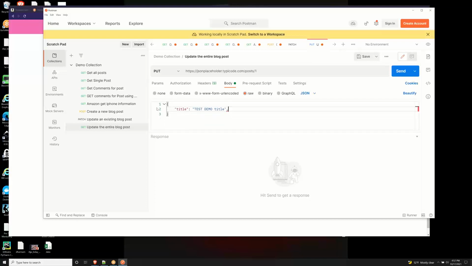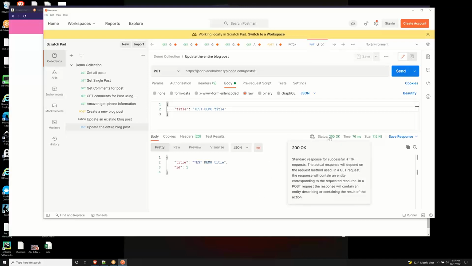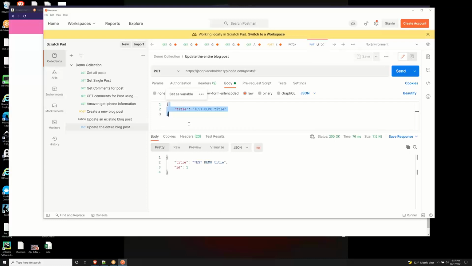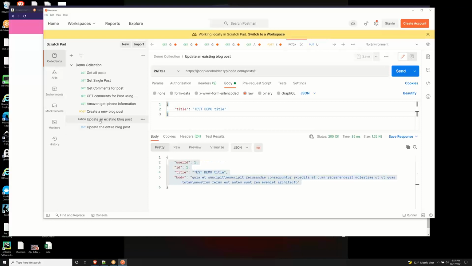So if I do the same thing as what a patch does, I'm just going to provide a title and I'm just going to say update. A put request is pretty much an update request. And if I do send, actually in this case it says 200 OK, but in the real world, this should be an error because an update has to get all the parameters. This is a fake server. That's why it's validating, it's getting the data. But here I'm supposed to provide all the information in a put request. In a patch request, you provide only the information that got modified.